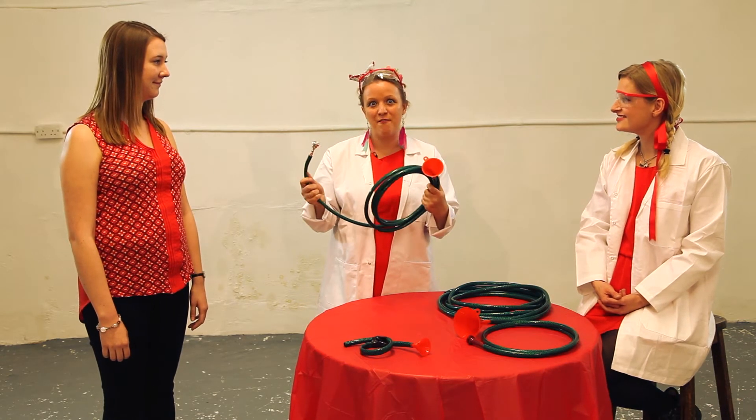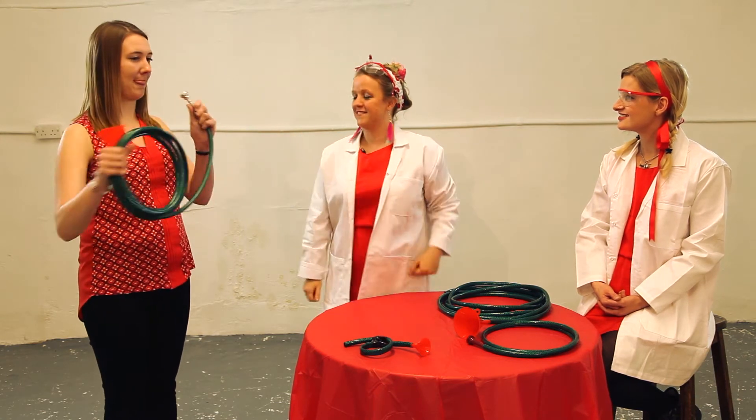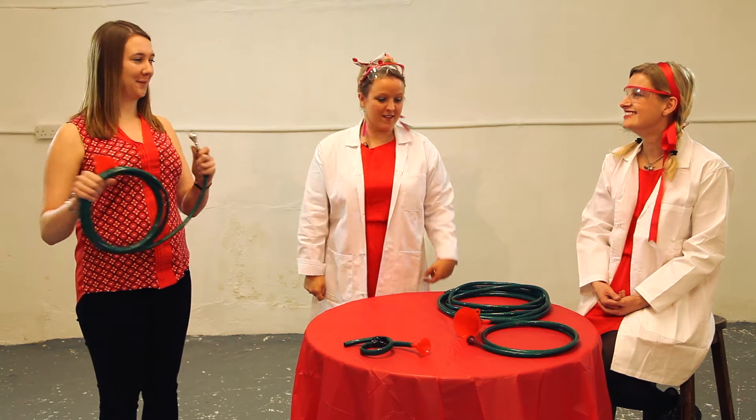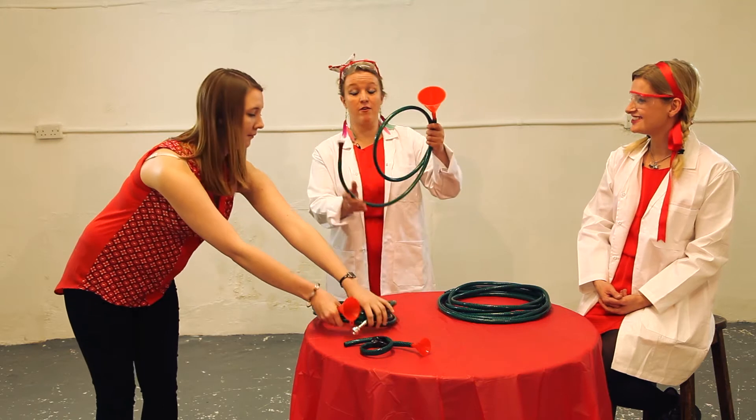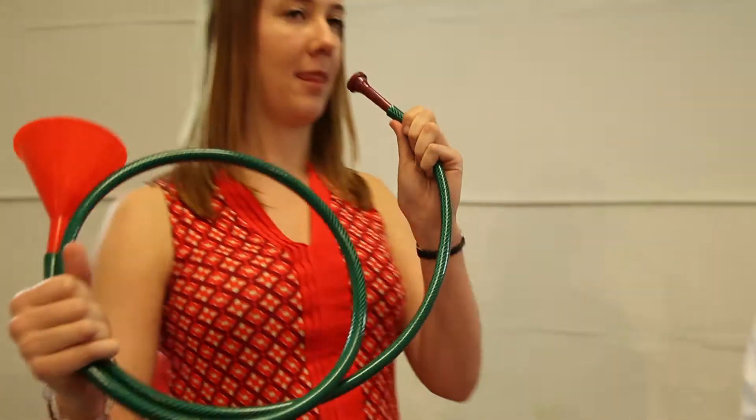What we've got here is a 10-foot one, and Sarah's going to play it for us. Here we go. Amazing. And now we have a 5-foot one, which is exactly half of 10. She's going to play this for us — see if you can hear the different notes. Wow, exactly an octave higher. That's amazing.